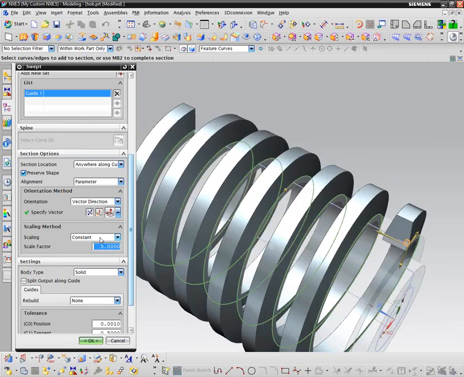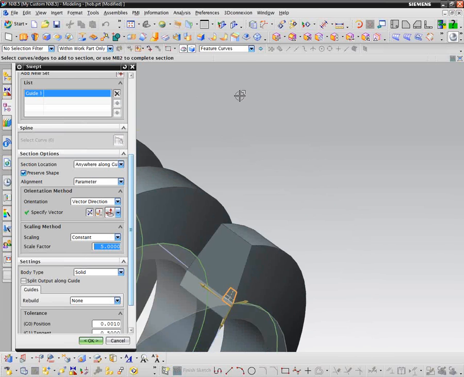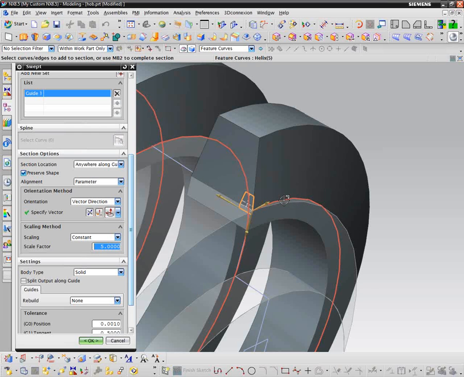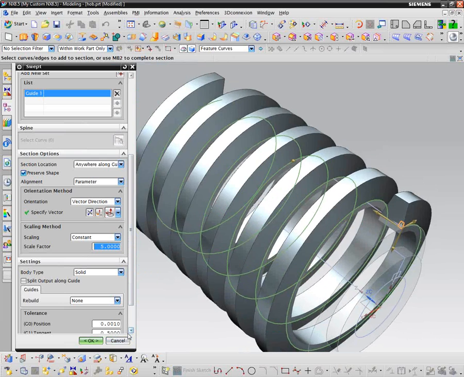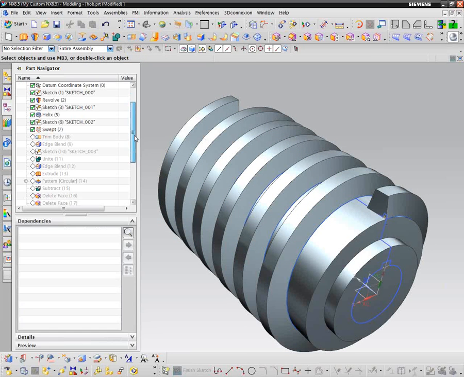When I did the sketch initially, I just pulled it in from my reuse library. It was for another application. And rather than redrawing my sketch, it was the shape I wanted, I just scaled it up. And again, I created it on that path rather than on a plane. And that pretty much concludes this portion of my demonstration.